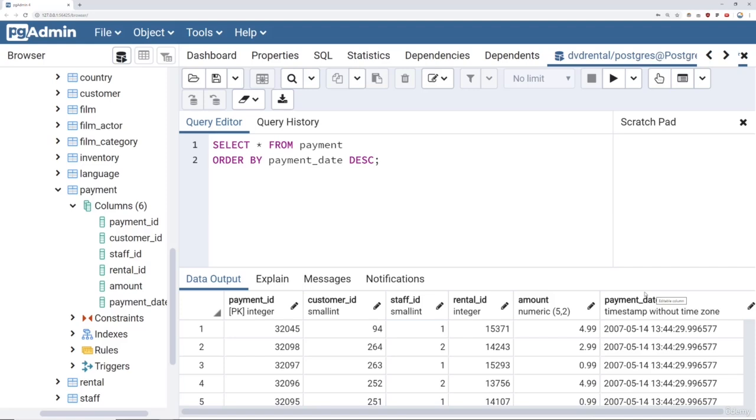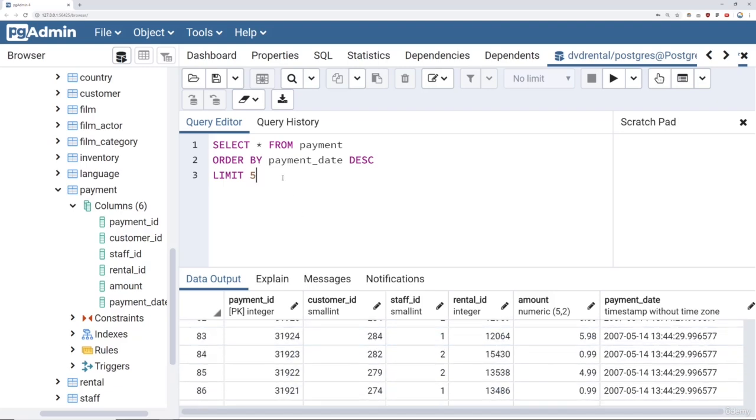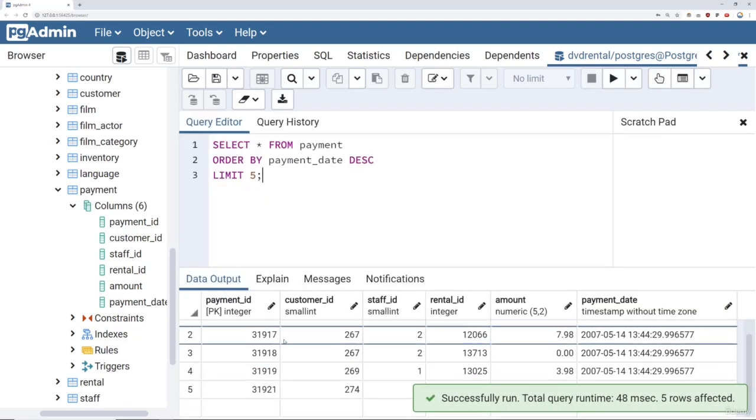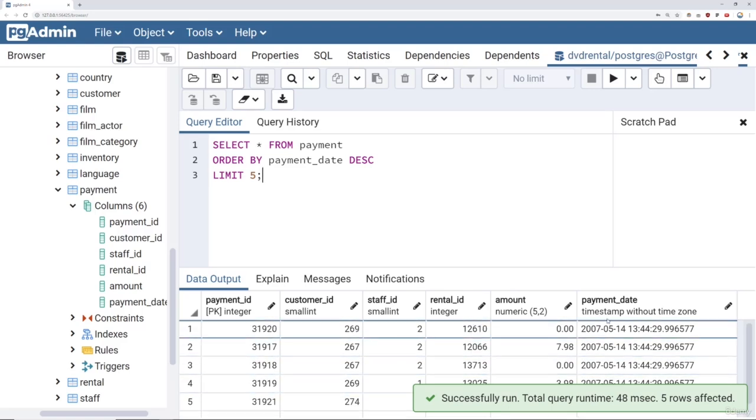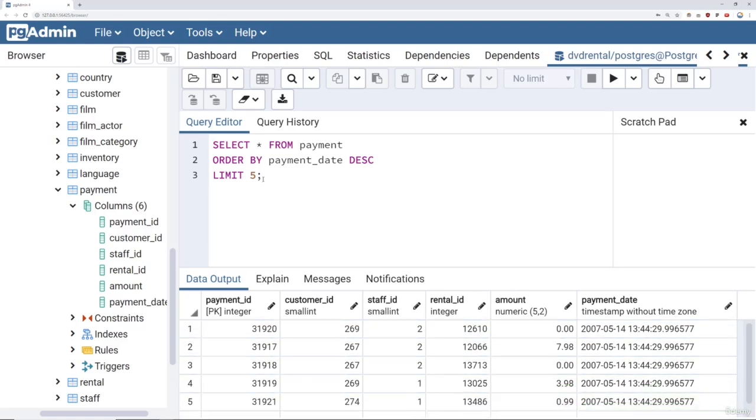So what this actually means is I can use order by in conjunction with limit to get the top n rows of something. So for example, I can answer the business question, what were the 10 most recent purchases in the payment table? After I conduct my order by, I call in the limit keyword and then provide how many rows I actually want. So if I just say 5, you'll notice here that right now it's returning everything if I scroll down here. If I say 5, run this, I keep scrolling down, but I only get 5 rows. So essentially what this answers is what were the 5 most recent rows or payments based off the payment date.